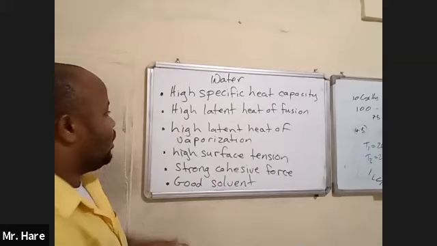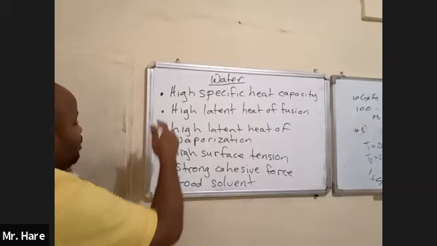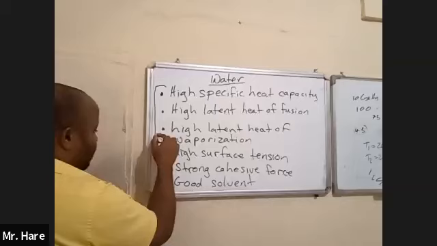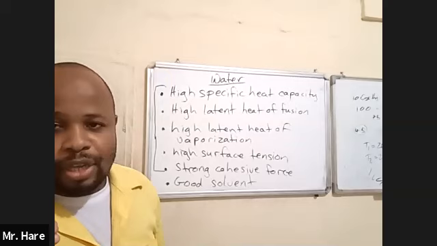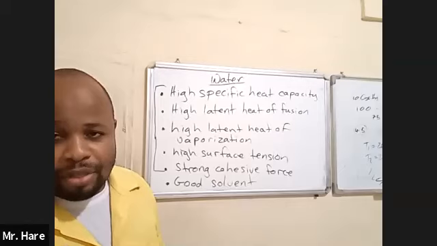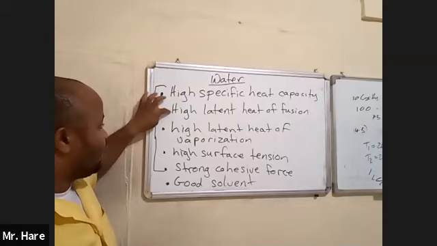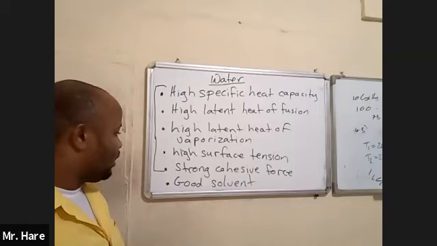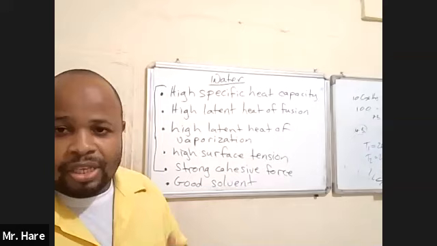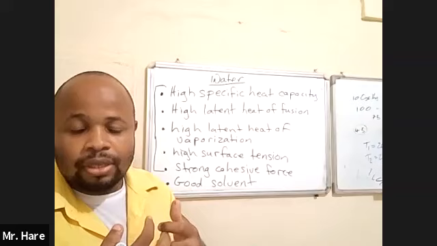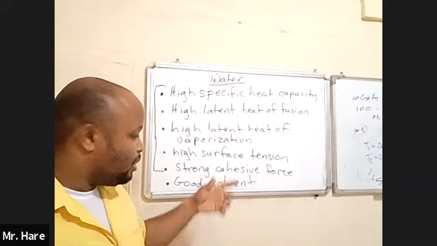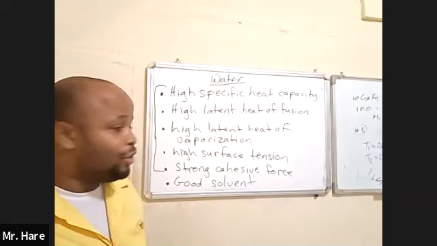Right, so these are the properties of water that we must remember. Actually, all of these have to do with hydrogen bonding. The hydrogen bonds are relatively strong bonds, so to break them requires a lot of heat. So if you notice, everything is high: specific heat capacity, latent heat of fusion and vaporization, surface tension, cohesion. High cohesive force: cohesion is the ability of one water molecule to bond to the next one, which I just showed you, right? That's because of hydrogen bonding. So cohesion is just water molecules bonding together.